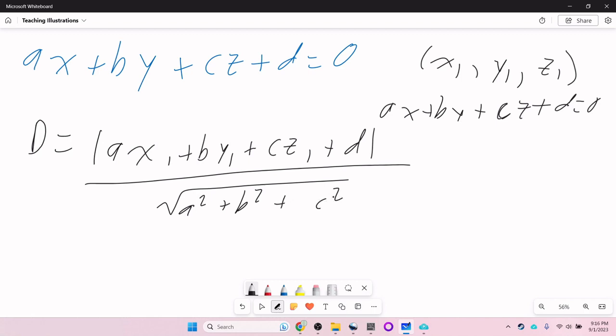I would not recommend trying to memorize this formula. I think that's unnecessary work. However, it might be an interesting exercise to try to show why this works. Right, work out using this point x1, y1, z1, use the method we used with distance of the plane and the dot product, and show that it turns out to be this same thing. But you don't have to. You can use either method.